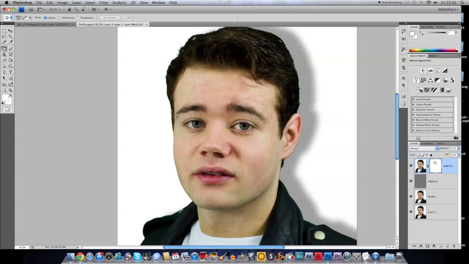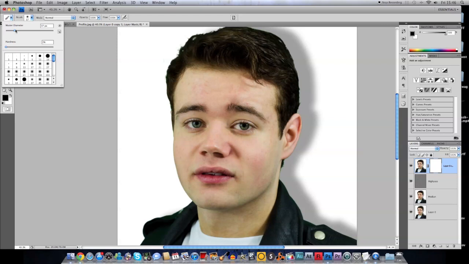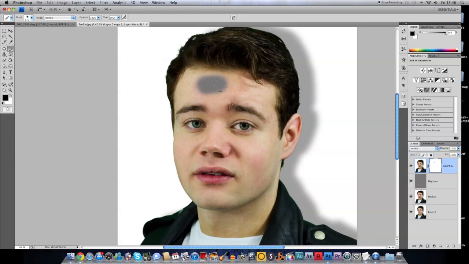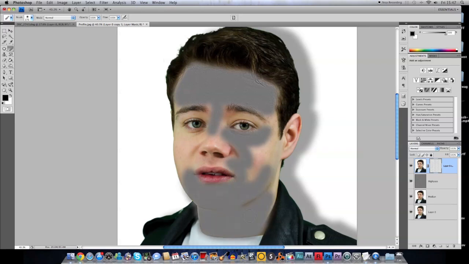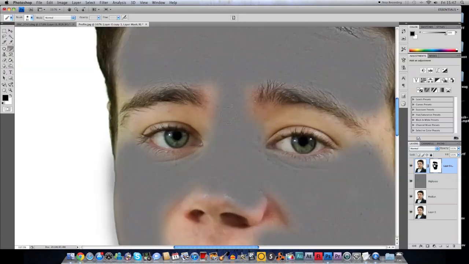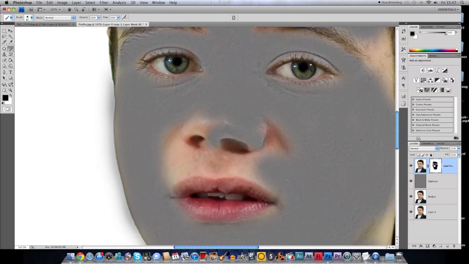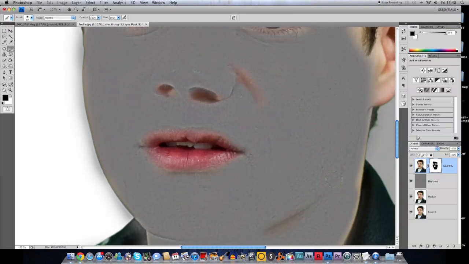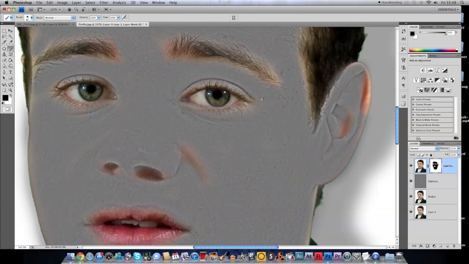Now click on your top layer and create a layer mask for that, a white one, and click on that layer mask, the white square there over on the right. And increase that black brush to paint over the face. Keep the opacity and flow both at 100% for this. You want to avoid painting over parts like the eyes and eyebrows or any dark contrast parts like the nostrils or creases in the ear.